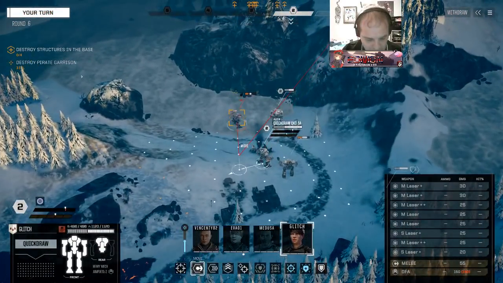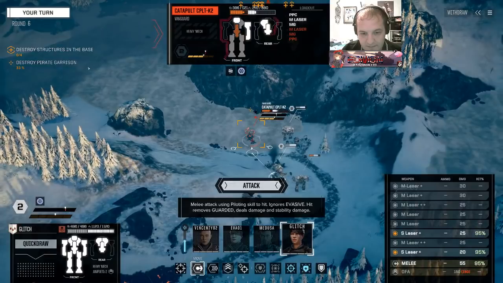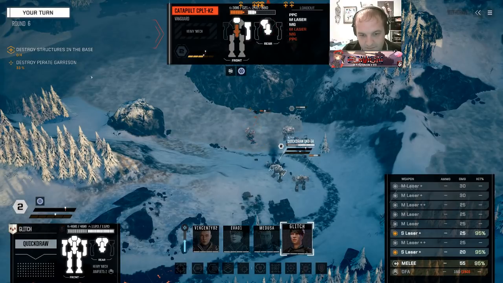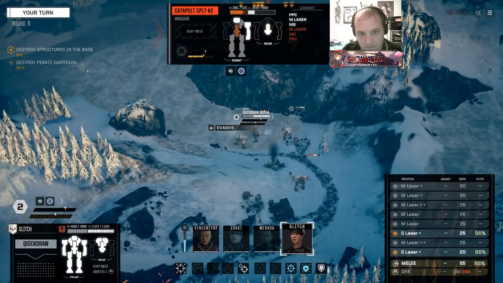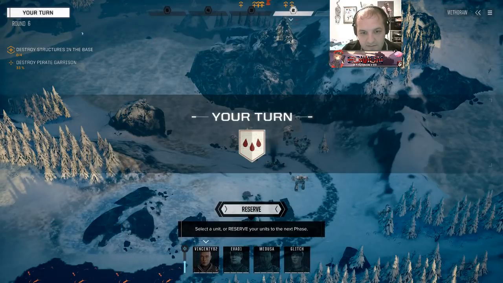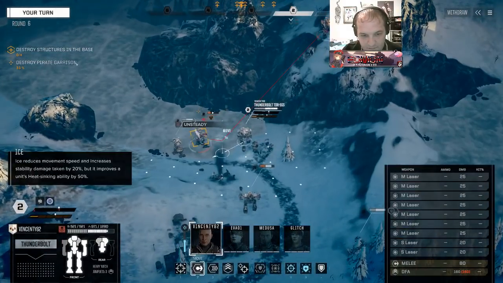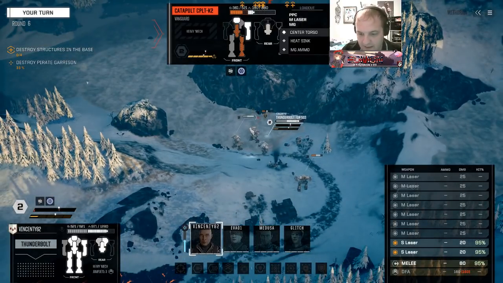Waiting on you, Commander. What are the odds that I punch the leg? Don't need to tell me twice. Going toe to toe. Standing by. Let's try it. If we get the leg, we get the leg. If we don't, then he's just gonna die.